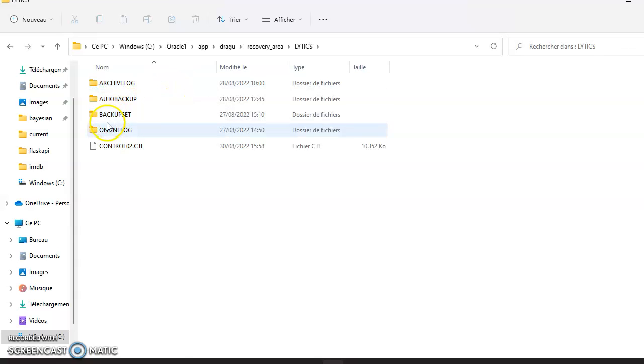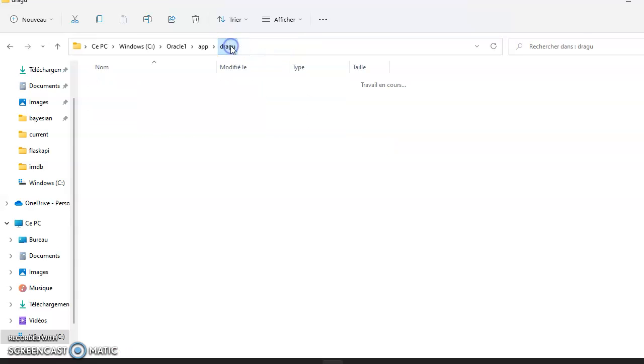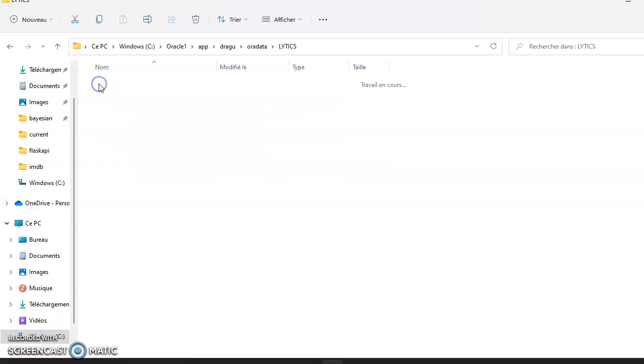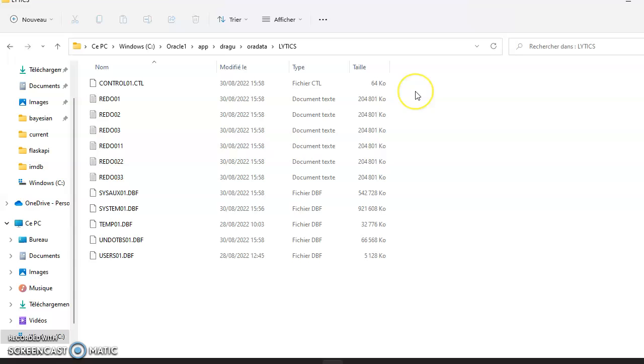The autobackup of the control file is here. You see that it is much bigger, about 10 kilobytes, and this one is only 64 kilobytes. So it has been overwritten. We shall see the reaction immediately.